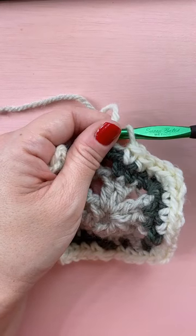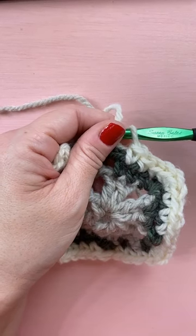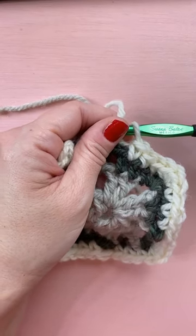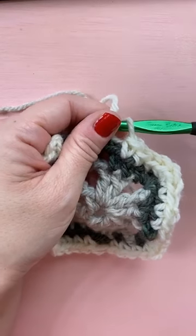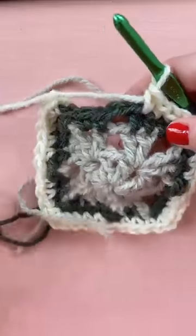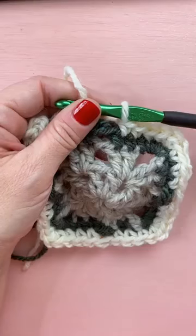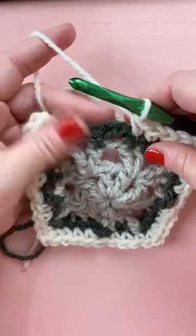Let me just make sure no one has a question. How's everybody doing? Hopefully everybody's doing good and working along with me. Okay, this one's pretty easy. So I know you guys are working along with me, but if you have a question, let me know. And again, if you just joined, we're on round, I believe we're on round 4 already.